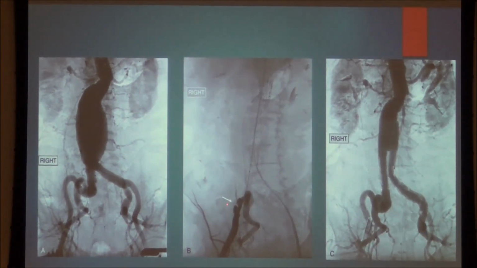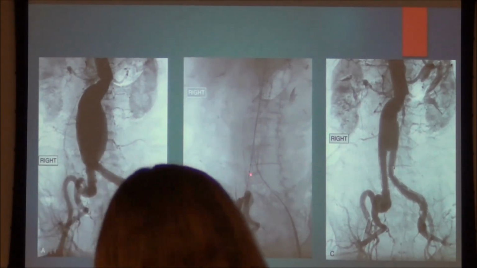Sometimes you may see, you know that we use wires in order to put in the endograft. This is an aorta with the endograft in. This is the same aorta that is repaired with aneurysm and wires inside the iliac arteries. You see that there's tortuosity in the arteries. But when we put the wires in, this tortuosity goes away and it becomes straight.